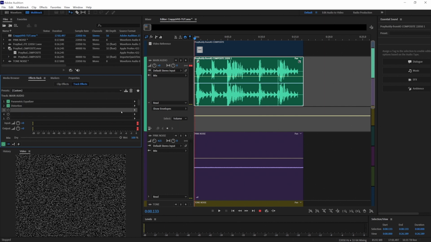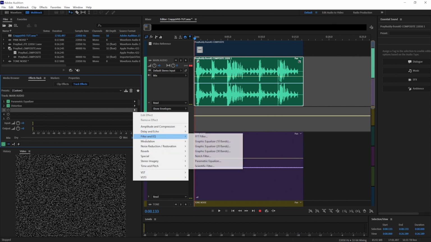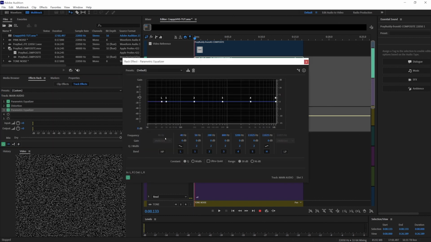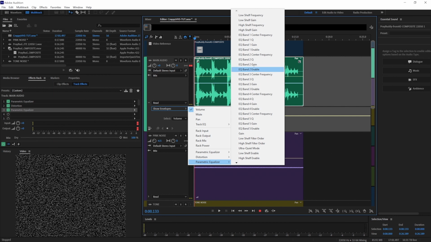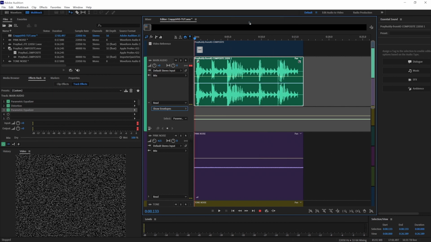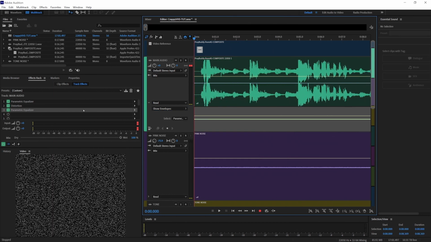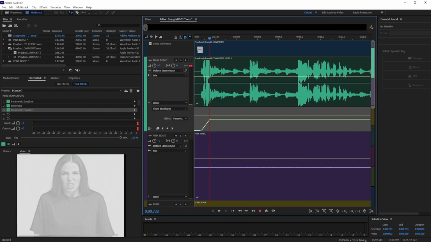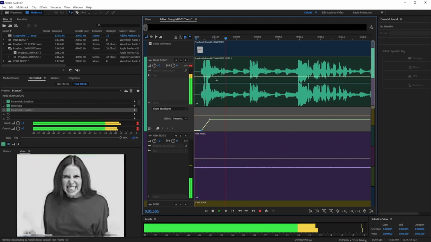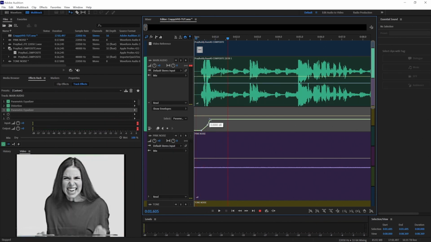Now, here's a trick that I like to do. Right after our distortion layer, I'm going to go to Effects, Filter and EQ, and add another parametric EQ here. And I'm just going to close it out. Under Show Envelopes, we can go all the way down to the second parametric EQ, and I'm going to select the Low Shelf Gain. What this will allow us to do is make it sound kind of warping in and out on the highs and the lows. So let's do this, and we only need to worry about it at the very beginning, where it kind of slopes in.